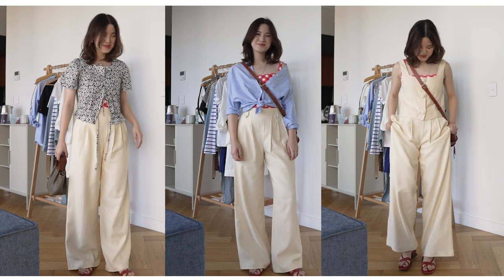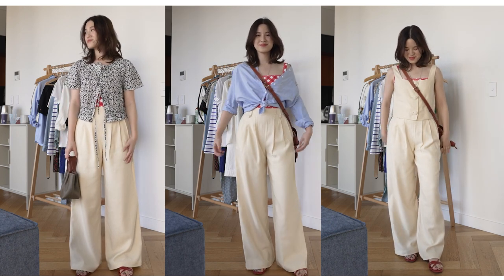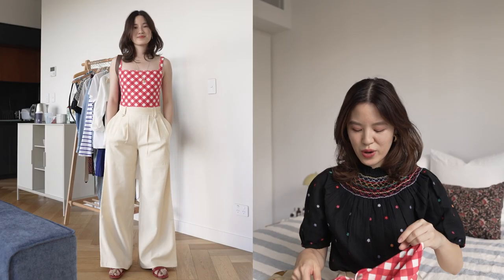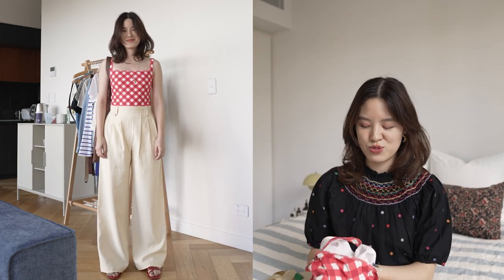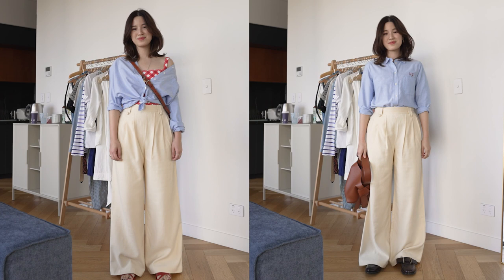I've mixed and matched these four colors — sometimes using three, sometimes all four — to create a bunch of different outfits. The idea is that when colors occur in nature together, they're always going to work beautifully. In my first outfit, I've got a red top tucked into yellow trousers with a brown bag. The red tank top I'm wearing is actually a swimsuit — not suggesting anyone wear a swimsuit all day — but it's a substitute for the red tank top I don't currently have. A very vacation or beachy outfit would be to wear a red top inside, maybe put on a blue shirt tied loosely or off the shoulder, and then wear the same trousers.